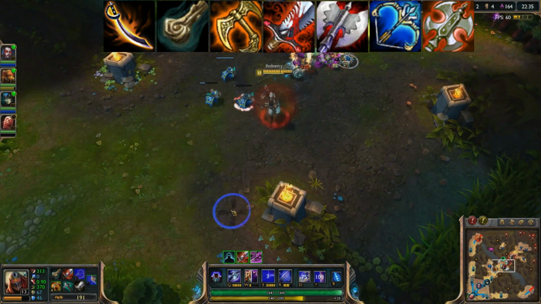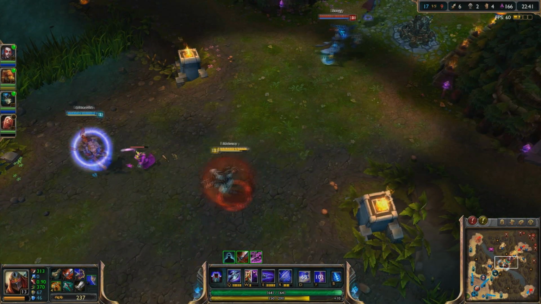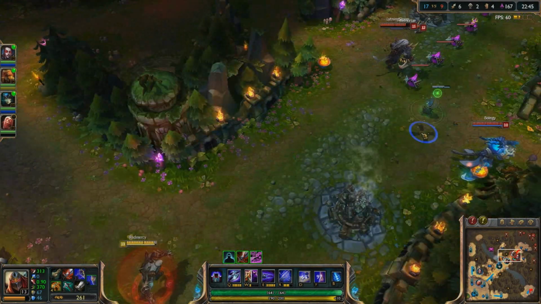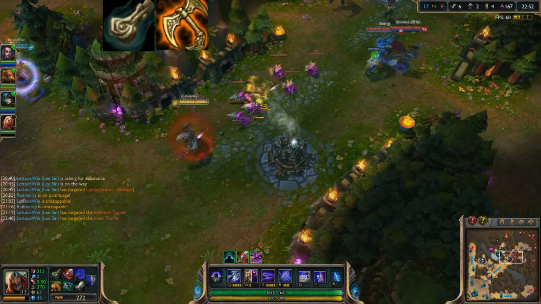Now again, if you don't like this build, if you think you don't want to use the cutlass or have anything to do with the Blade of the Ruined King whatsoever, let me present to you guys one more variation, build 3. This one is going to be very similar to build 1. And again, it does start off with the longsword, 3 pots, into the Brutalizer, into the Tiamat.